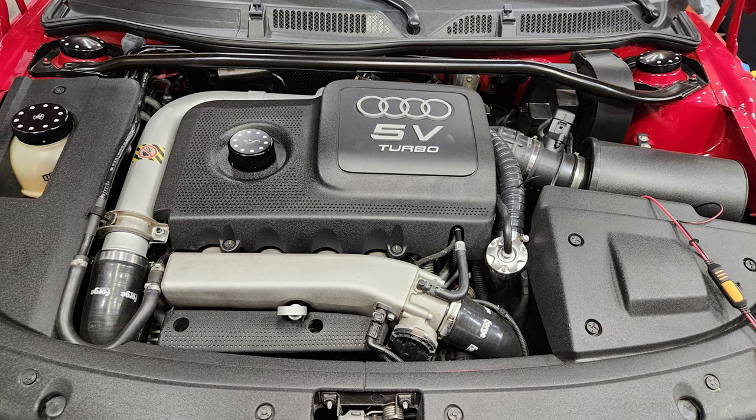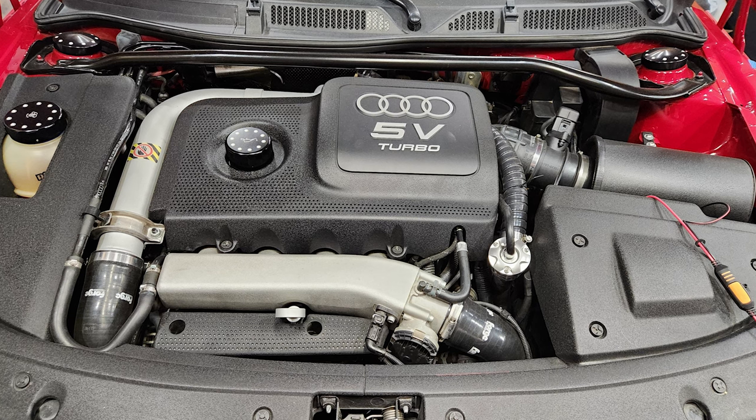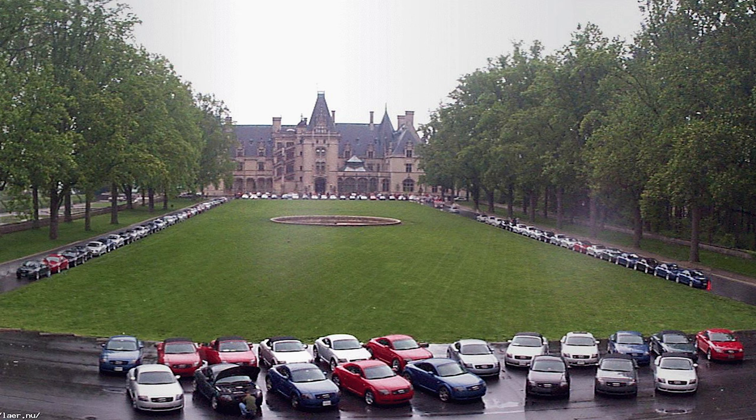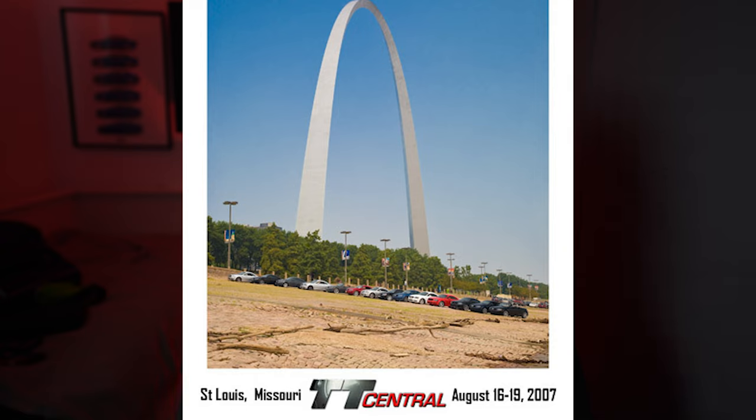Really clean looking engine bays these. Interior: red line shift boot colour, match to seat with matching stitching, forged shift knob, armrest, bright white interior, and a P3 boost gauge. He was also magazine featured with the car, which I think is epic. And in America those barns look phenomenal. Here's a picture with him and the TTs back when they were first produced — I think it was the most TTs they'd ever had in America in one place, which is absolutely epic. And a more recent picture from 2007 in Missouri.